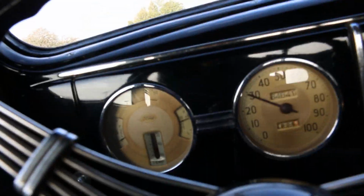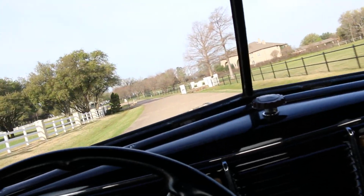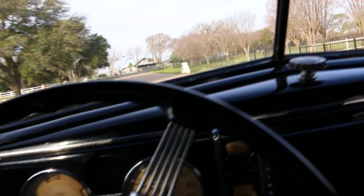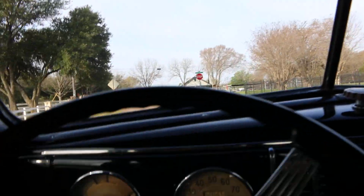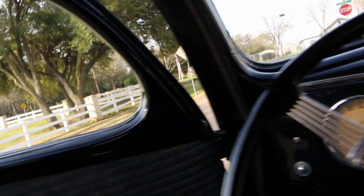You can see the oil pressure is good. Battery is charging. Temperature is about 150. The horn works. Just a cool ride. I'm gonna get out right here and I'll walk around her one more time. That motor just runs so smooth. Parking brake is here. It's adjusted, it works. Sun visors fold all different kinds of ways. You can flip them over here on the side. It's innovation that Ford had a long time ago. And some of this stuff carries over today.